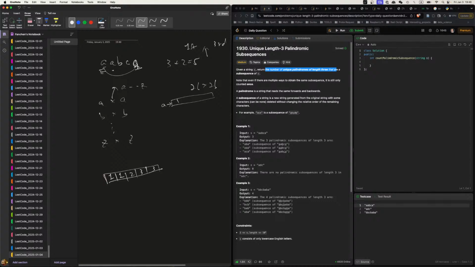But if I do, yeah, I want to know in between this, what is the number of unique letters in this range, right? In this range. I mean, I can't just. That's a good question. How do we know the number of unique letters? Because this is the number of unique letters from the start to here, right?